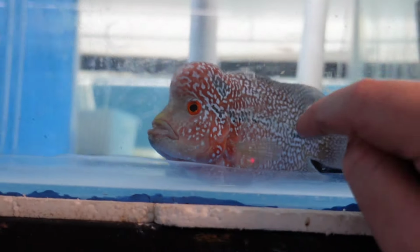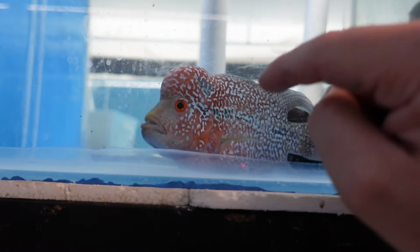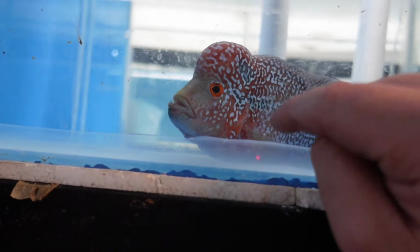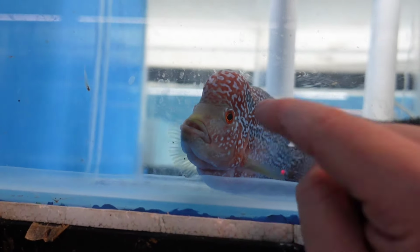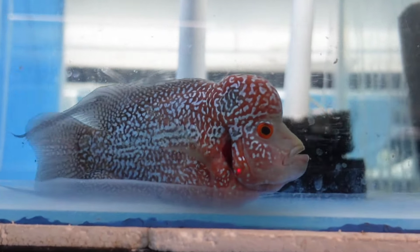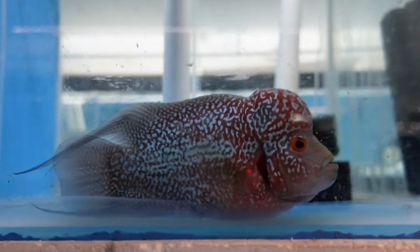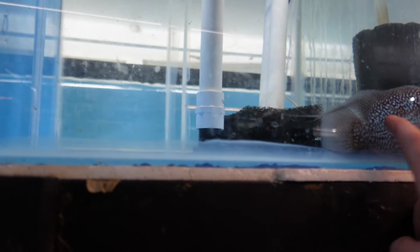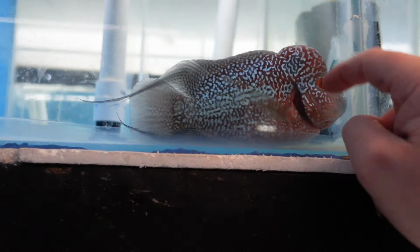I'm going to get a wave maker and put it in the tank. If it is ammonia burn or water quality that's caused the gill curl, high flow can actually get the gills to come back to normal. I don't know how common that is, but I have done it once. I have saved a fish with gill curl, but once again, it was only one side. This guy's got it on two sides.